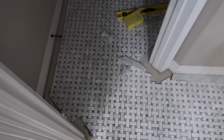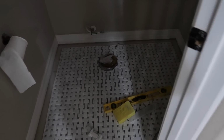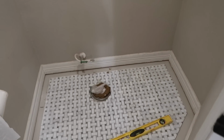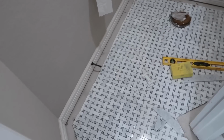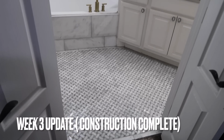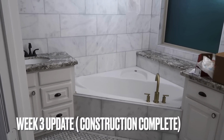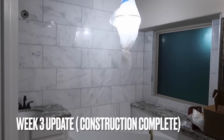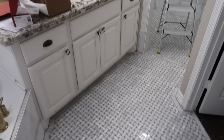At this point, there was also just one person working on the project. So within the next day or 2, they had to come in, finish the border along the edges, finish grouting the entire floor, and then they also had to come in and lay a bunch of acetone to get up all of the extra grout, and it had a gritty kind of feeling. So that was also a day where you had to open up all the doors.